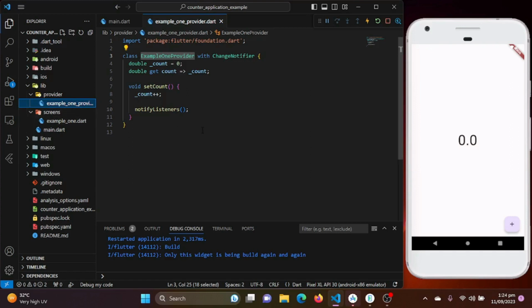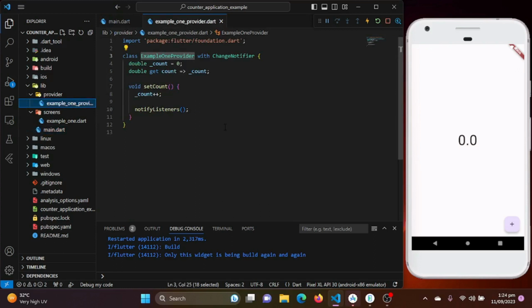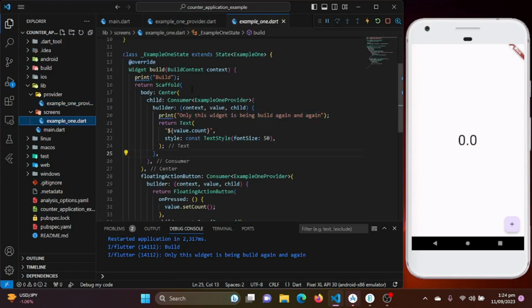So in the previous video lecture we discussed how we can use a single provider, but in today's video we will see how we can use multiple providers. So let's begin with the other example and compare both setState and notifyListeners. How can we use multi-provider and integrate it into our project?